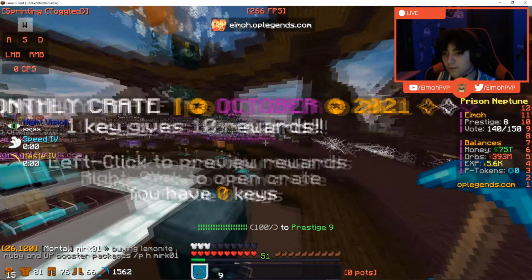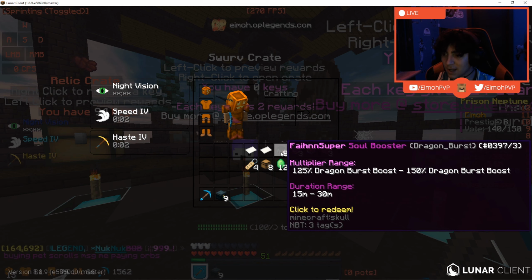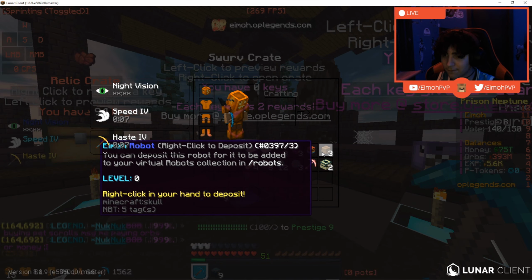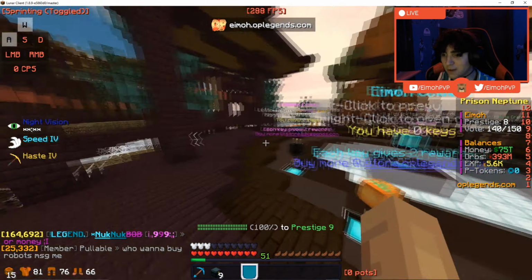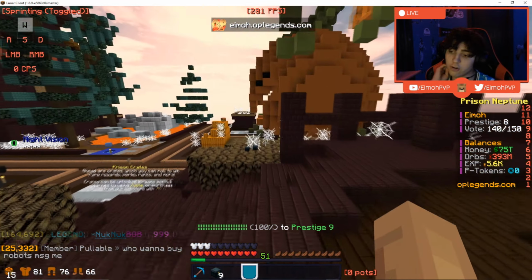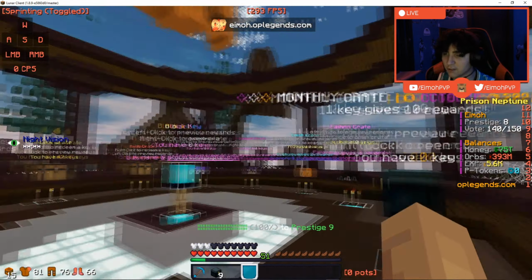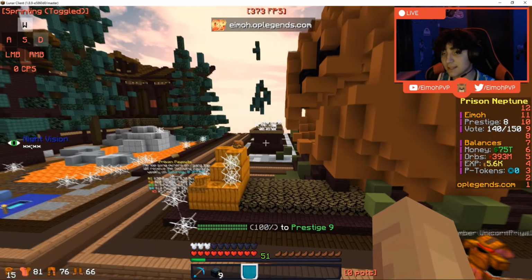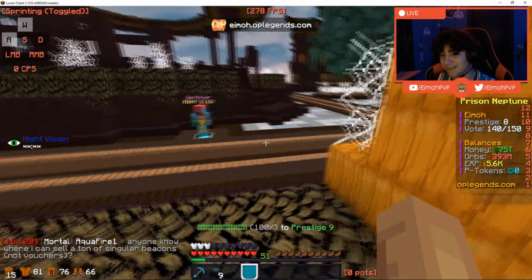All right, boys, we opened all of the partner crates, and honestly, it wasn't as much as I thought it was going to be. We only got 3 Eimoh robots, 3 Dazzler robots, and we got some Fane Super Soul boosters, but other than that, I really pulled like nothing, which is kind of surprising to me. So we're going to buy a bunch more stuff now since we only spent $400. We're probably just going to buy a bunch of monthly crates and a bunch of these loot boxes over here because they're the best things on the server. But that's what we're going to buy, boys, with the rest of the $600. And I'll bring you guys back in a moment when we buy all of them.